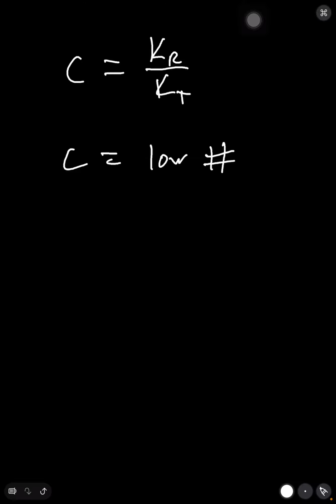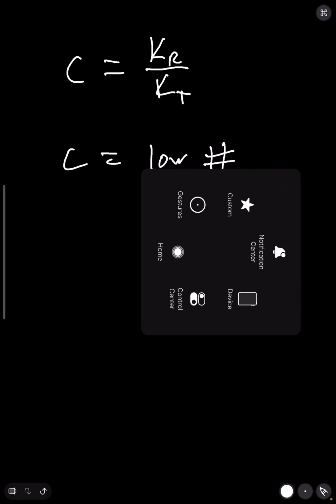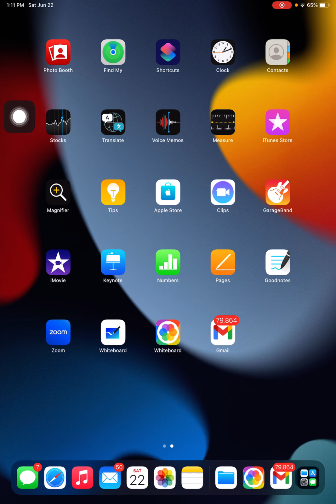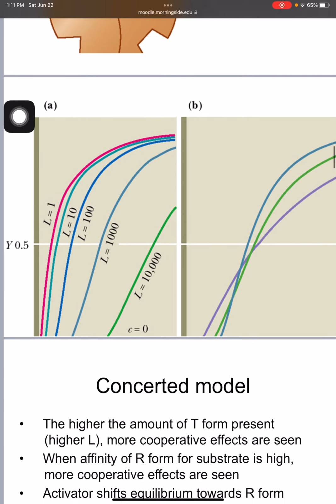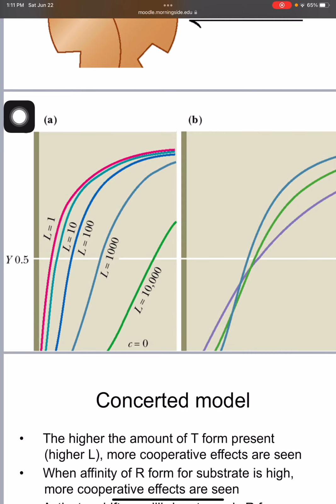Now, from enzyme to enzyme, it's not always the same. Some of them will have slightly different C values, and this can affect their activity. If you go back to this photo, part B shows the C values along with the activity curves. You can see what the effect is. Let's say Kt was just infinitely high.